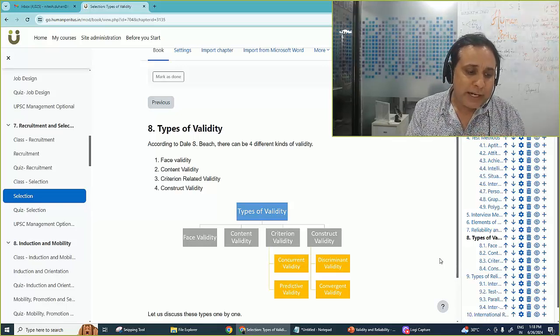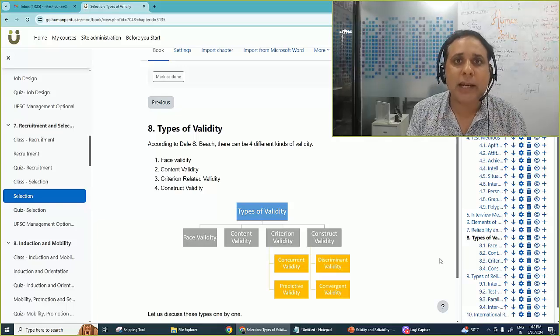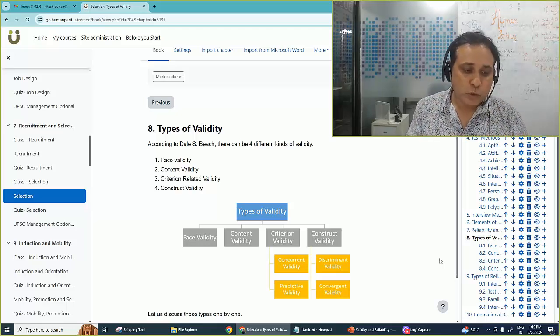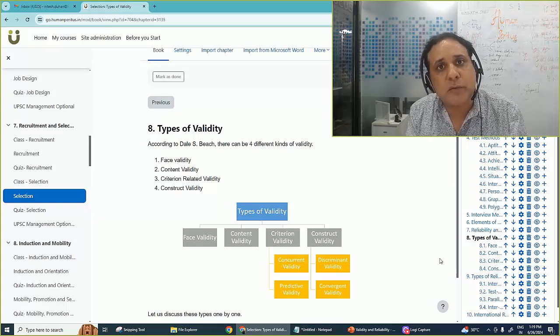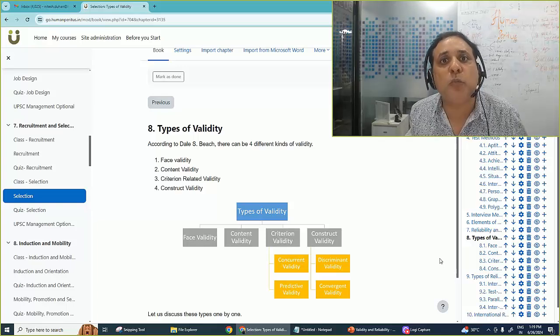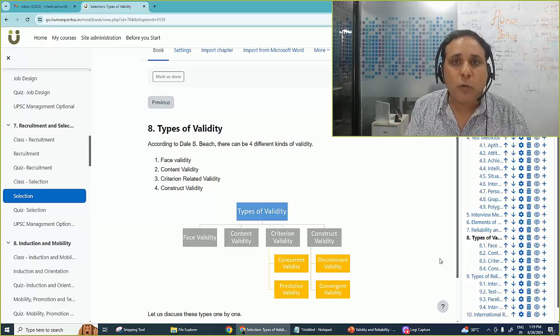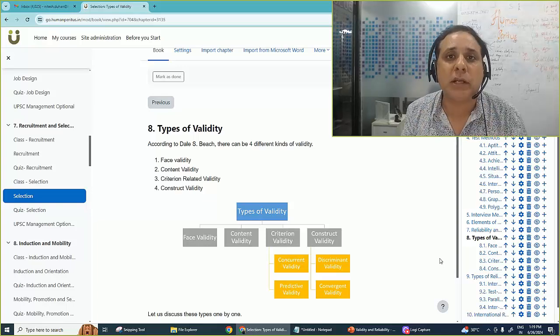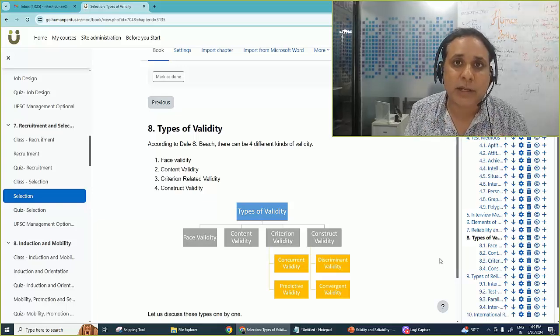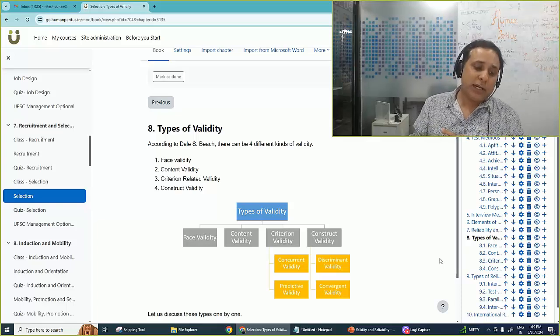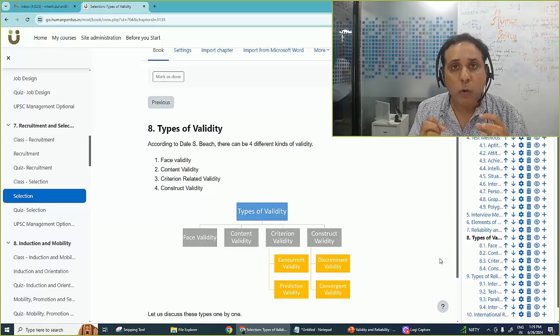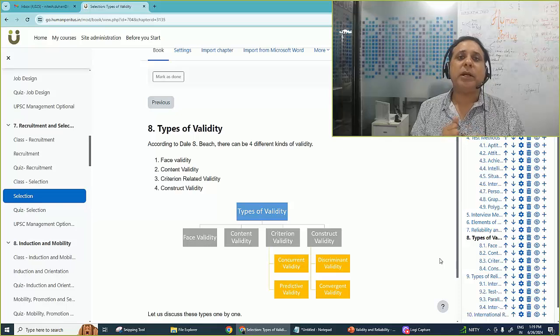So guys, validity is nothing but how well your experiment or your test is capturing a concept. So basically it tells us that whatever we are trying to measure, for example, if you are giving a test, then we are trying to measure something, right? So how well that test is measuring what we are planning or intending to measure, this is known as validity, or you can say how accurate our measurement is.